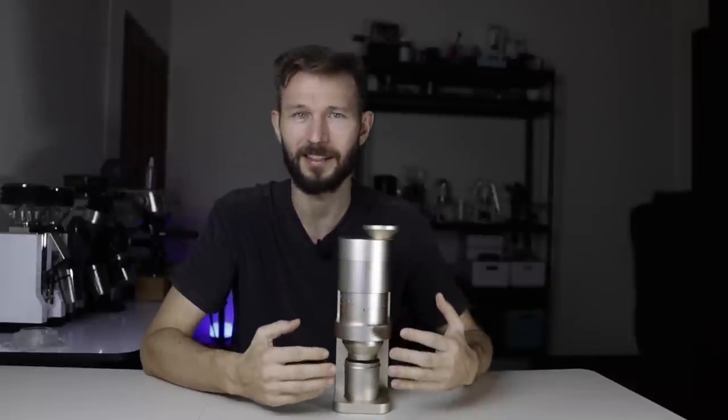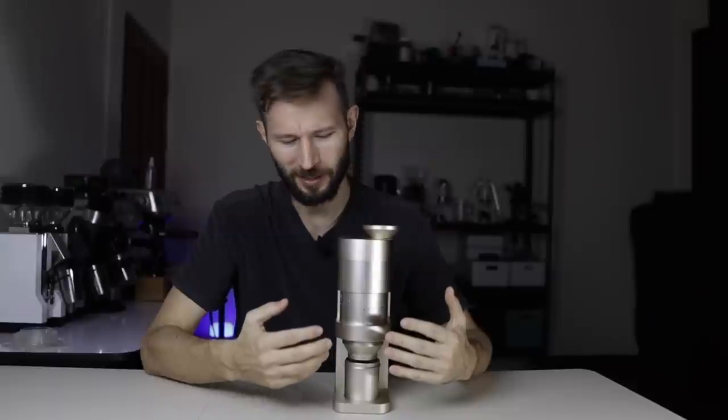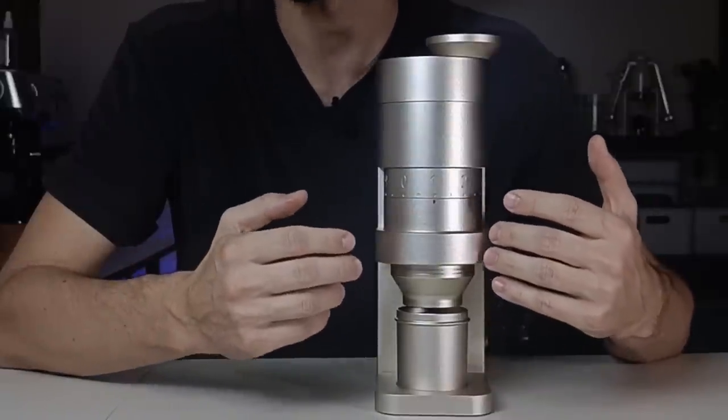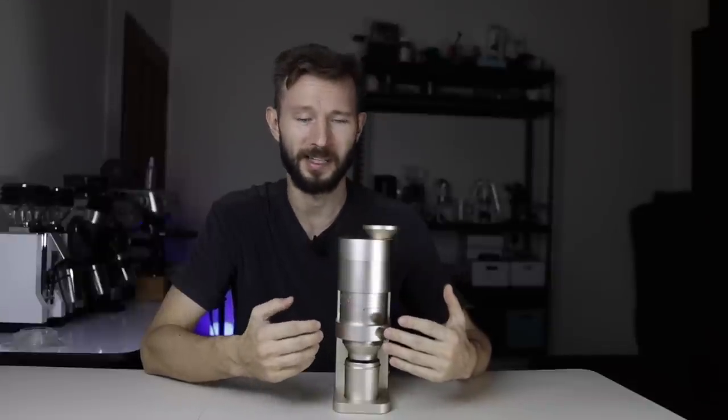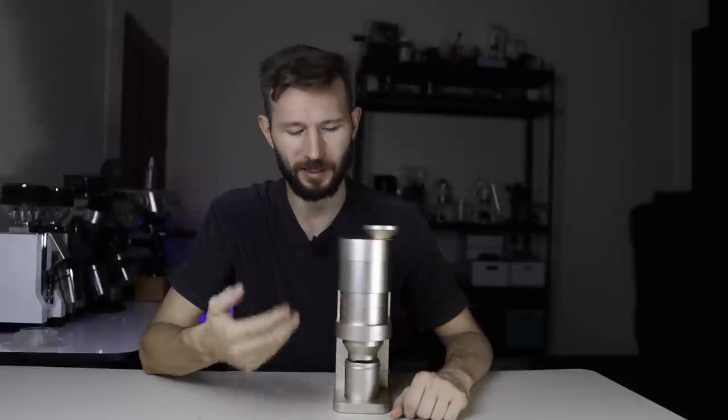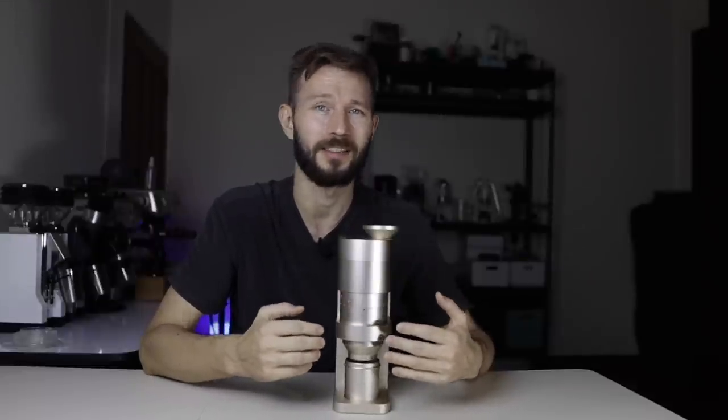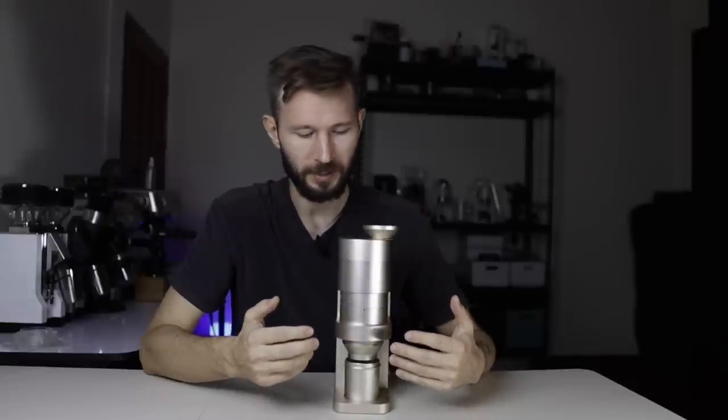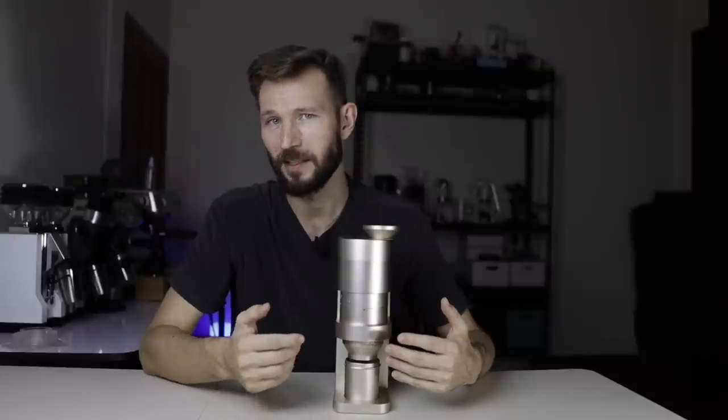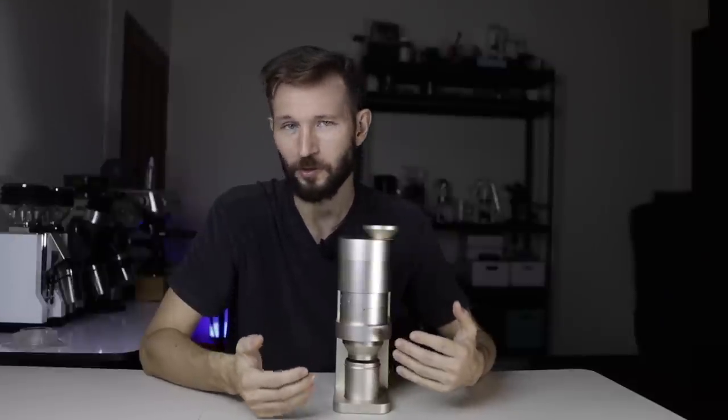I mean, you haven't really seen anything like this before and it's kind of like minimalist and functionalistic at the same time. The model I have here in front of me is in a color they call champagne gold, which is actually really nice. I would probably prefer it to be silver just because that's what most people have in their espresso bar, a steel machine. So maybe the champagne color isn't the best combination with a chrome espresso machine. But I believe it's also going to be available in silver and black, so you also have those options.